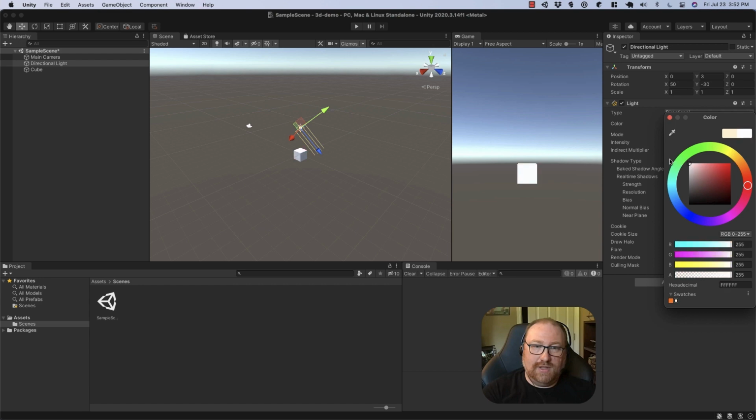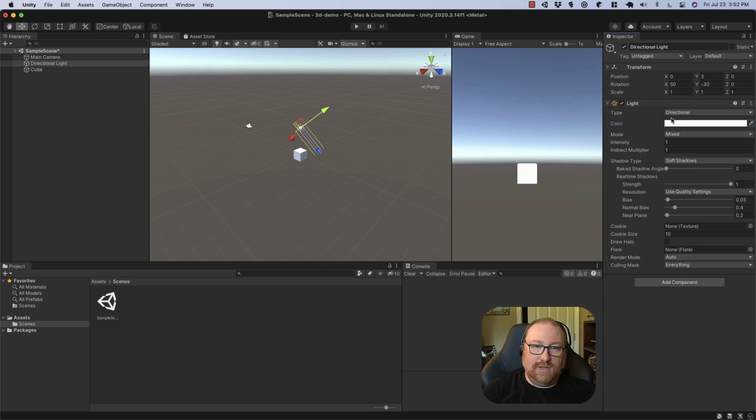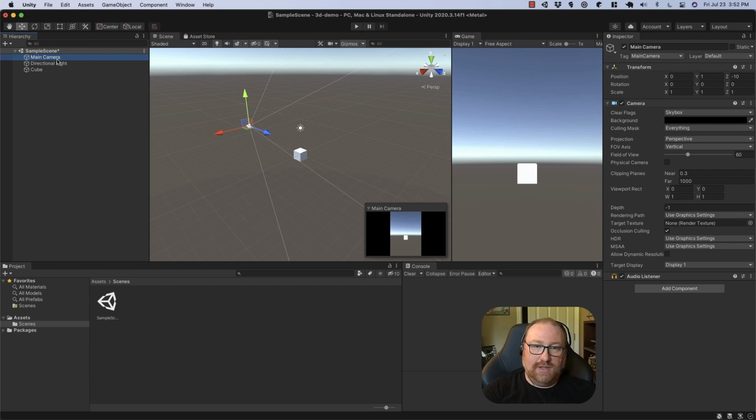But let's go ahead and change the white now, not to the light yellow, but we're just going to keep it pure white just to make it a little simpler. Now the other thing we can see is we can click on our camera, and every object in this graph is going to have something called a transform. And a transform is a bit of 3D terminology that's usually used to clump together a position, a rotation, and a scale all into one concept, which is the transform.